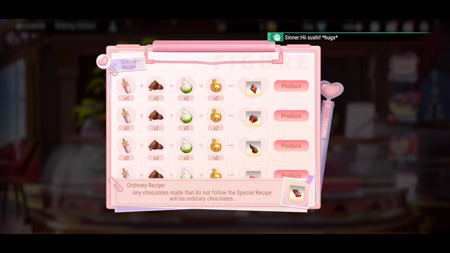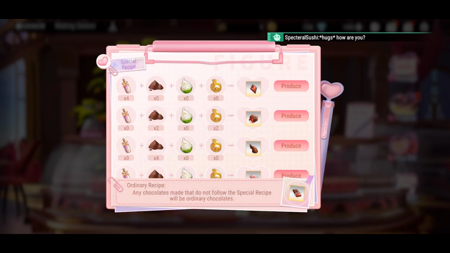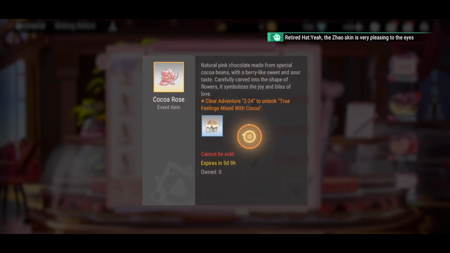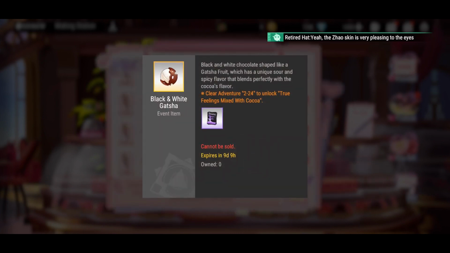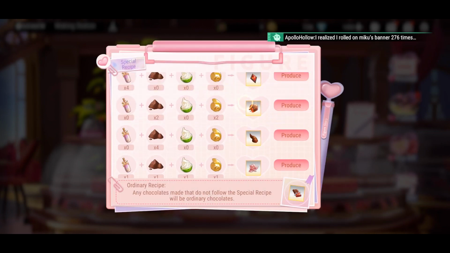2 cocoa powders and 2 light butters makes volcanic lava that gives coins. 4 cocoa powder makes truffle dragon horn that gives 6 puzzle pieces. 1 rum, 1 cocoa powder, 1 whipped cream, and 1 light butter makes rose cocoa that gives stamps so you could transcend your figurines. 2 cocoa powders and 2 whipped cream makes black and white fascia that gives equipment enhancement things. Any other combination than these that I've just mentioned will give you a chocolate that gives fish bones for your design letters.